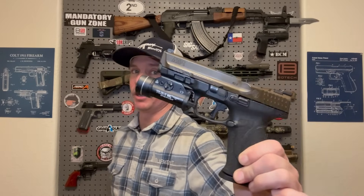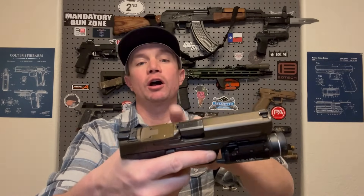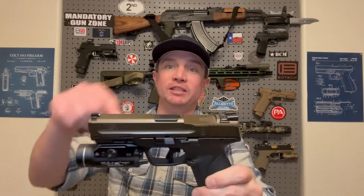The one we're going to start with is my Smith & Wesson M&P 2.0. You may notice that it is missing an optic right now. That is because I had this slide cut for a Holosun 407K — it was my first pistol optic. I bought the cheapest good optic I could get, which was the Holosun 407K, and so that's what I got the slide cut for. That optic is now in my P365 — we'll get into that. But I do have a Holosun EPS coming for this because it shares the K footprint.